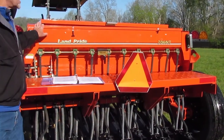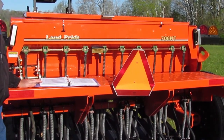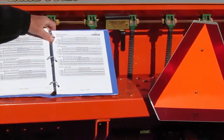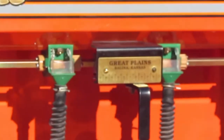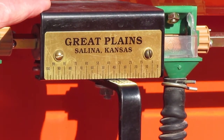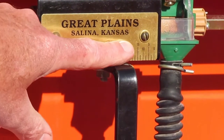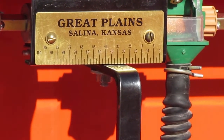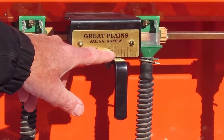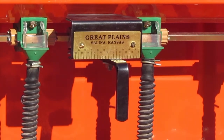This machine is also set up with a small seed box designed for much smaller seeds such as Timothy and red and white clover. The seeding chart for this is also in the book and it will give you the guidelines for making those seed adjustments. You can adjust the seeds here on the back of the machine, and once again these numbers on the chart refer back to the book number. For example, to get 10 pounds of red clover you need to set this to about 30 to 35 — keep in mind this is not pounds per acre but refers back to the book setting.